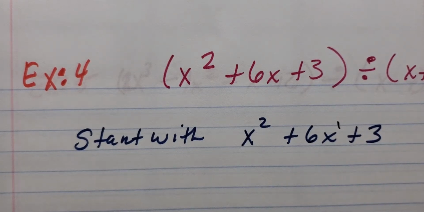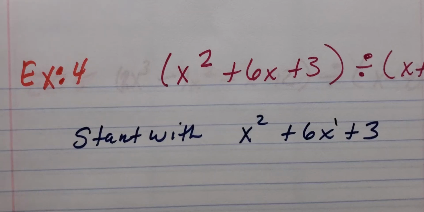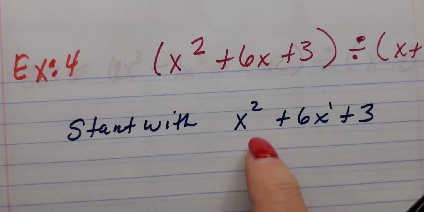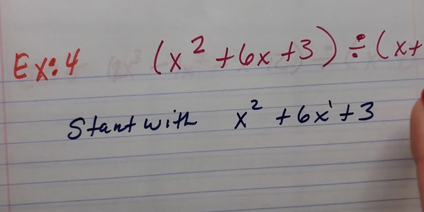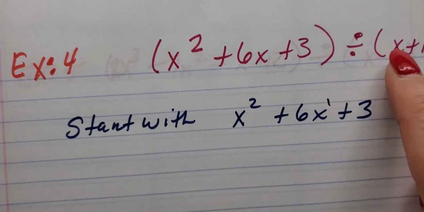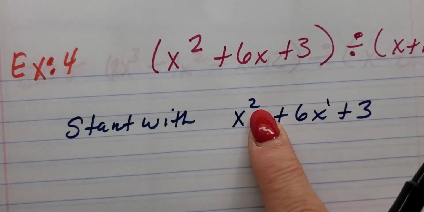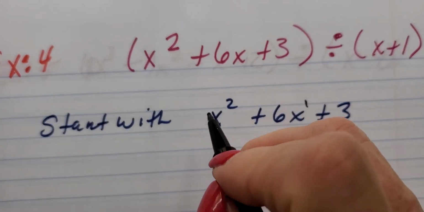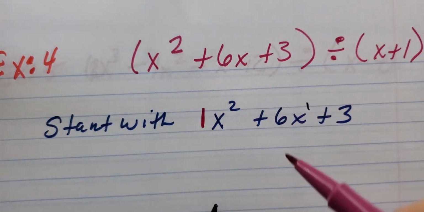Now, this is where the division gets kind of interesting. A long time ago, some math geniuses decided that we want to divide this pretty quickly. We want to break this down by x plus 1, so that means it's got to get smaller. Remember I told you that if you divide by x, this is going to get smaller? And it will. So the first thing we want to make sure we know is that the coefficient in front of this guy is 1.